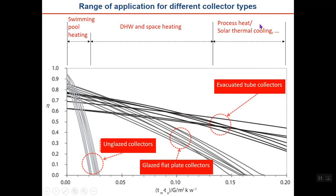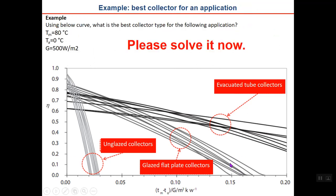And if you have a high temperature application like process heat, solar thermal cooling, or some types of thermal solar desalination, then it can be seen that vacuum tube collectors are certainly the best choice. Flat plate collectors may still be used, but their efficiency is much less. Now let's have an example to see if you understood what I said.